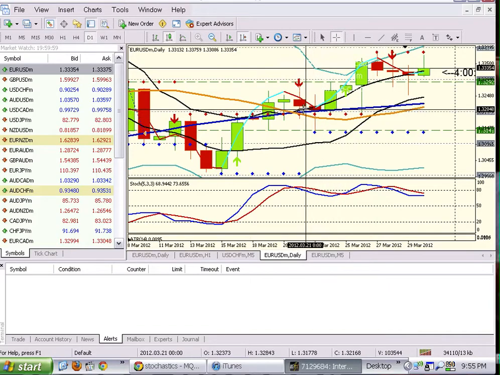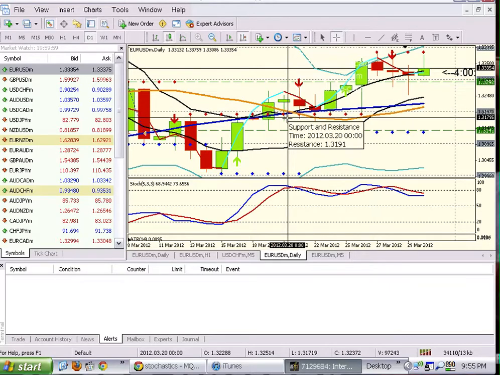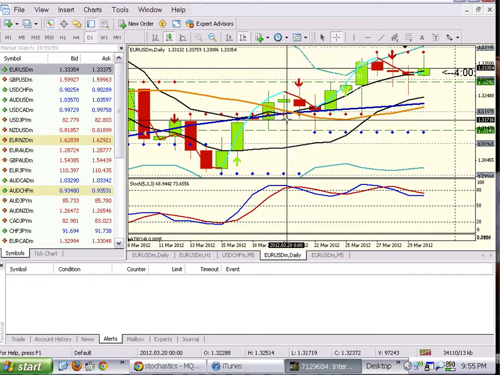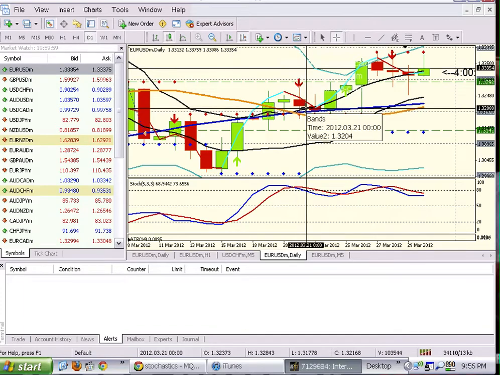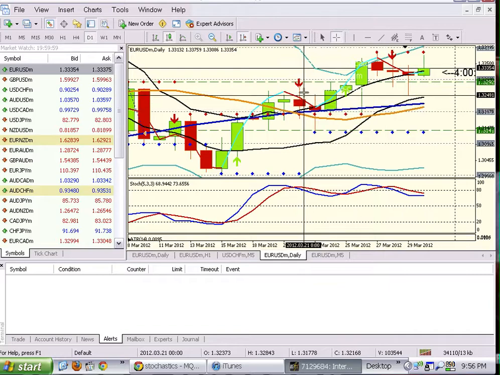So in this case, had we been trading here, we would have seen this pin bar. Now this pin bar would have told us, price action, that price did not want to go down. It had a hard time doing that, but the momentum was going down. On the next day, price did go down again and close lower. And then you see we have a stochastics cross, which was indicated right here, telling you to get into a short position. I would not have traded that because it didn't meet my criteria.